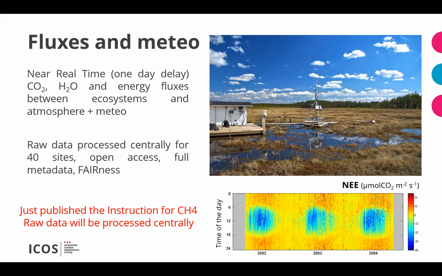What is important to say is that, again, everything starts from the raw data, and the near real-time data go until the fluxes. For the twice-yearly releases, they go until the final product, that includes, of course, the ONEFlux processing and the FLUXNET standard. And they are open access with full metadata. It means that we have the model of each single sensor that is used for each single measurement, and the position and the history of calibration and everything.